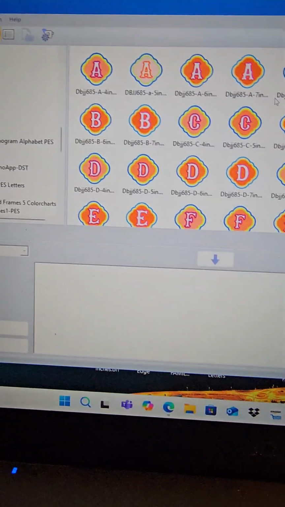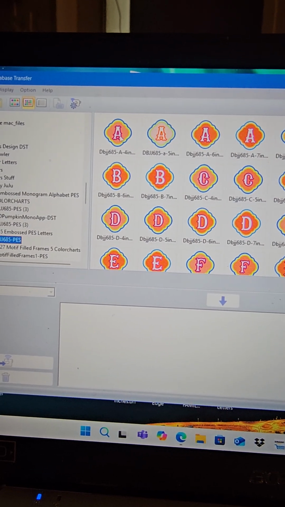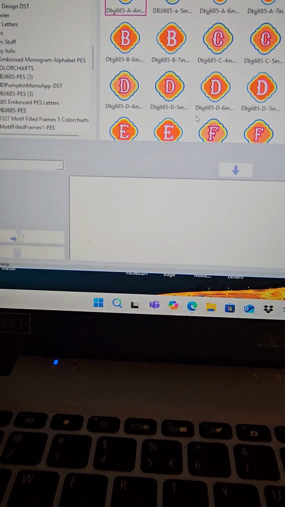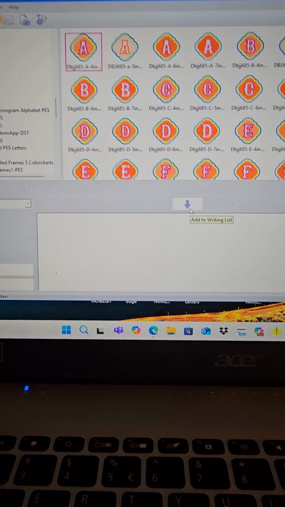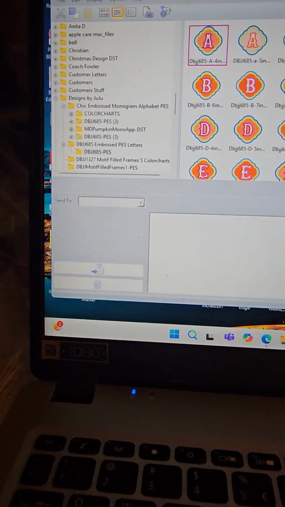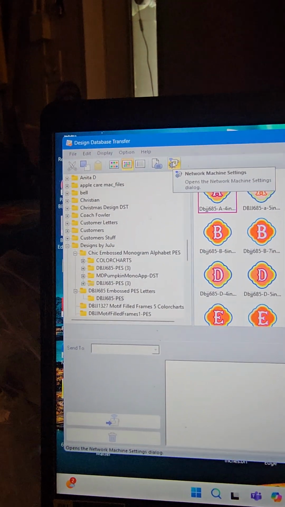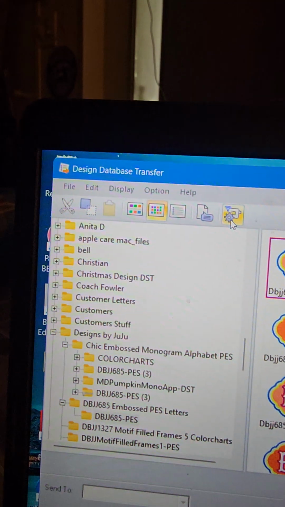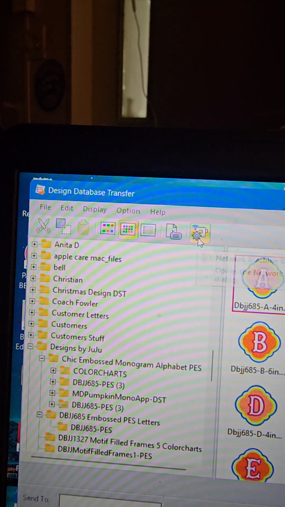So if I want one of these designs down in this field to send it to my computer, let's go and just choose a design. So I'm going to choose A. I have that highlighted. You can see that there. And then I just come down to the bottom and, oh, I forgot something else I need to do before I do that. Let's back up for a minute, because I don't have anywhere that I need to send this to. So let's go up in the top here. We need to find out where our machines are, where we want to have the files transferred. I was getting so excited, I was ready to take you to the next step. So let's go up to the top, and we're going to open up our network and see where our machines are located.